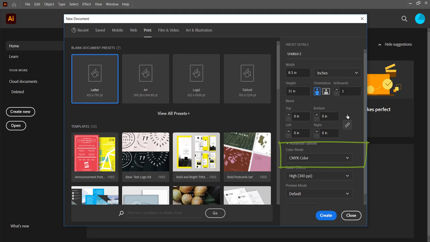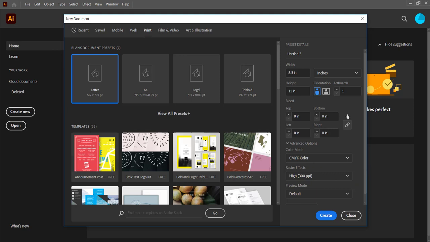So RGB stands for red, green, blue, and that's the color of the pixels inside of screens, the color of the light, I should say, inside the screens to help project any imagery that you might have. The pixels per inch area has to do with the resolution of your imagery. So the higher the number, the better the sharpness or the clearness of your graphics. 300 ppi is pretty standard from my understanding.